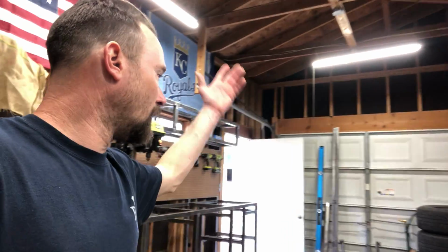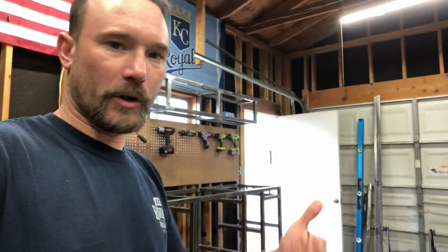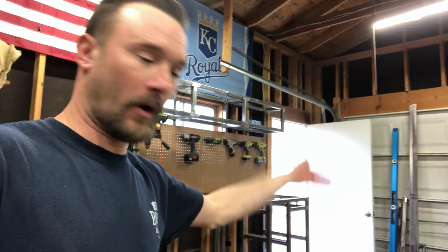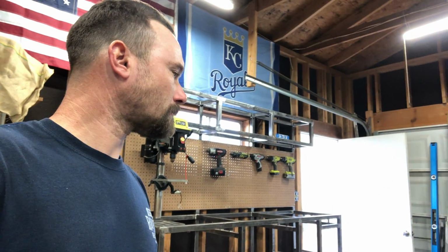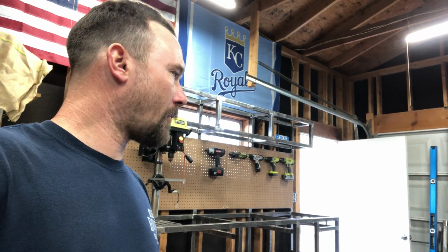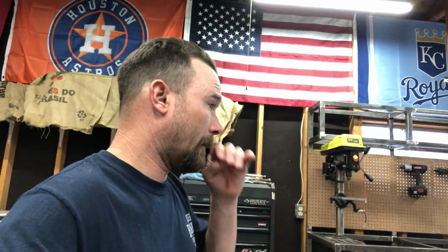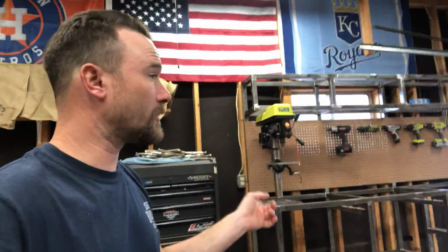I may even put a workbench in front of that door that I can have on wheels, where if I need to, I can roll it out of the way and then roll it back into place, but still be able to open the door with it in front. Because I'd still like to be able to pull my boat in from the back door or the backyard and then work on it. I'm thinking by way of measurement, I can still pull my boat in and out of here and still have enough room. Even with this workbench here, I've got enough room to pull it straight in and out.